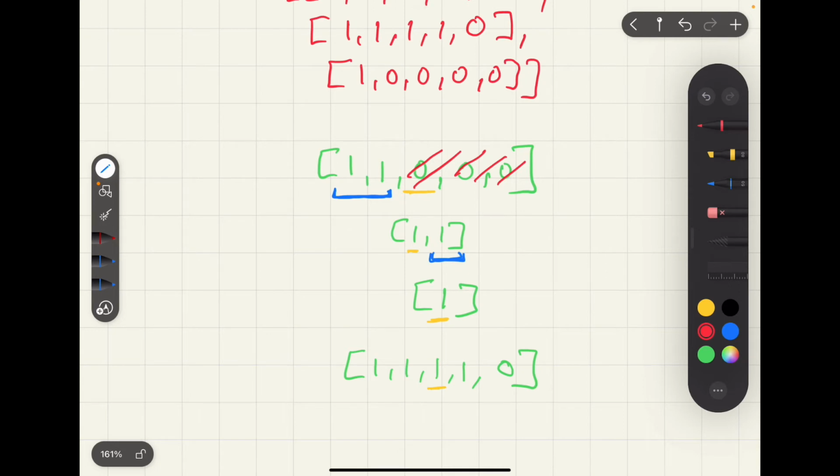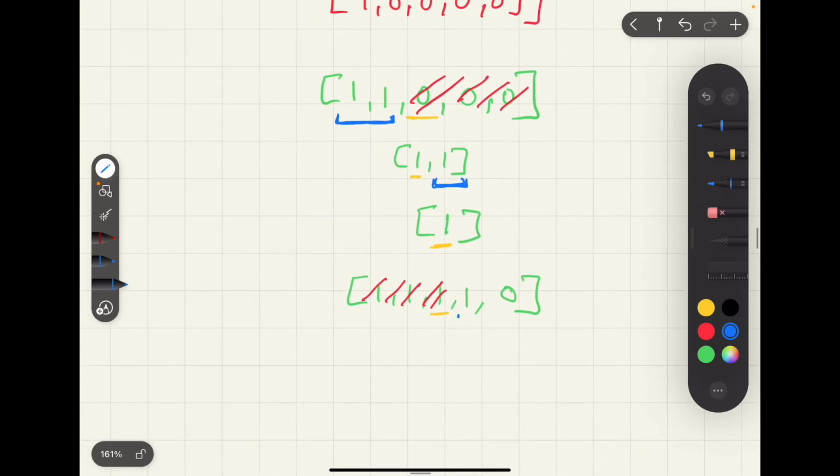So what we'll do is we'll discard the left half along with this pivot, because we have already checked this is not the last occurrence. So definitely there's going to be another last occurrence, so we can discard this pivot because it's of no use for us. Now the remaining array is 1, 0.